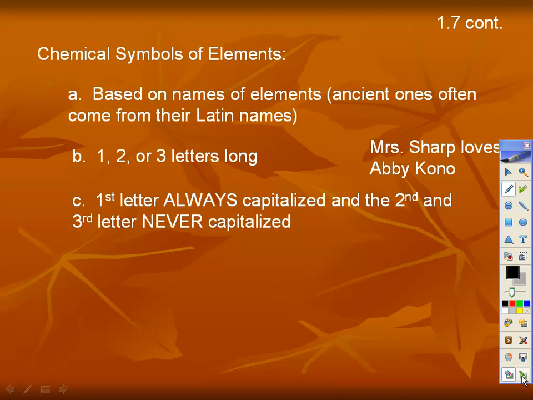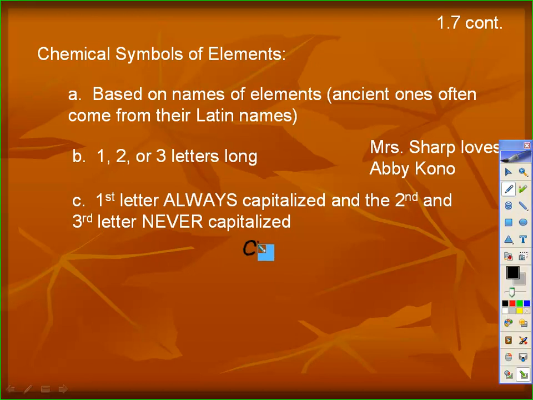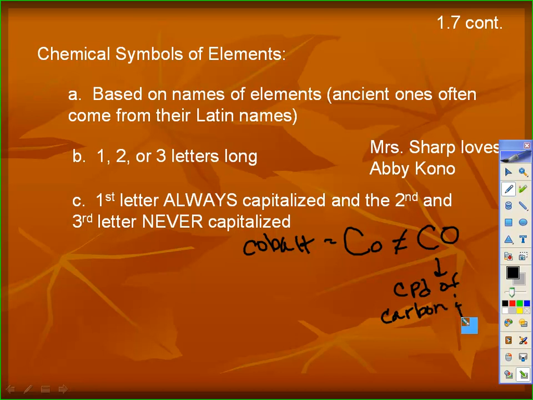So let me just give you an example of why that's done real quick. If you have the element cobalt, its symbol is capital C, lowercase o. If you were to capitalize that, capital C, capital O is a compound of carbon and oxygen. So that's not an element, because this second letter is capitalized, so that's just a new element. So it's carbon and oxygen. So it can get confusing if you don't remember that that second one always has to be lowercase. So this is carbon monoxide, by the way, which is totally different.